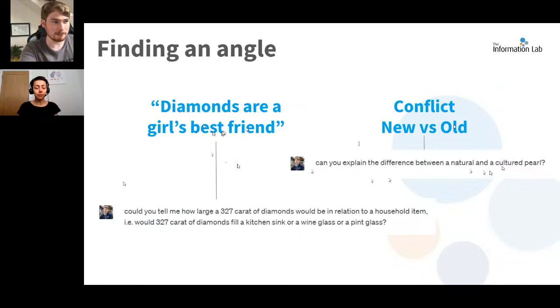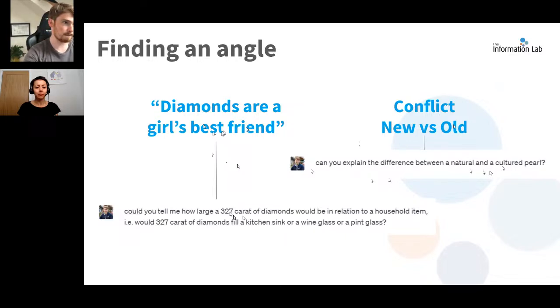I was then asking it to describe how big this amount of diamonds would be. You don't really hear about a 300 carat diamond or anything like that, but how big is it? Is it like a kitchen sink, or is it a pint glass? How many diamonds are there? That was based on some descriptions I've had in the past. I remember them talking about gold, and they'd always describe it as the world's gold supply could fit in so many Olympic-sized swimming pools. So let's take that same concept and apply it to this commodity as well. So in the end, I had these two angles I was working on: one about diamonds, and then one about the pearls as well.